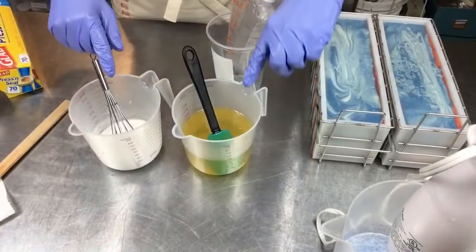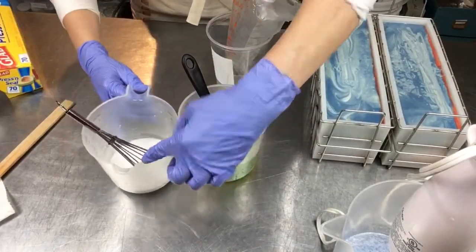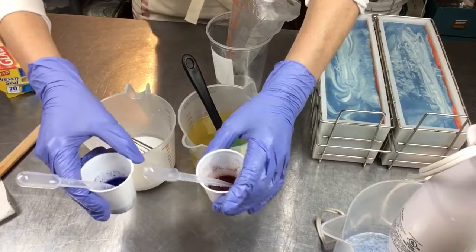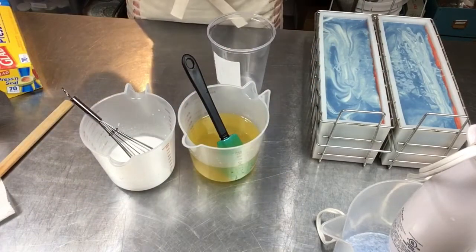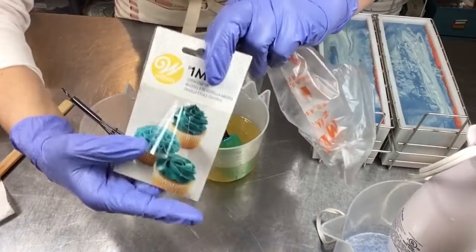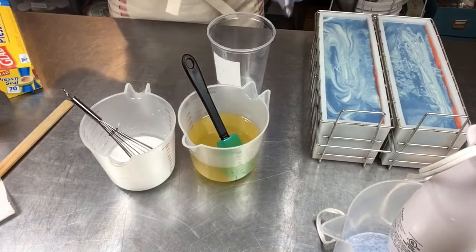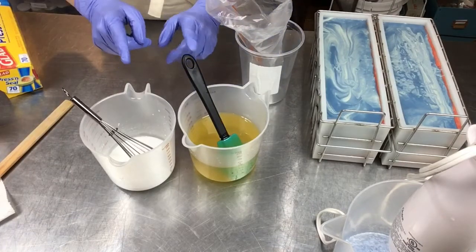All right, I've got my soap frosting oils and lye with titanium dioxide in it because I want the bulk of it to be white. And I have my blue oxide and my red that I'm going to just pipe down some stripes in the piping bag. And my piping tip today is a Wilton number one. It's a star. So that's what I'm using. I'm going to try and create some stars. And you all are coming along with me on my first time trying to do this kind of piping.